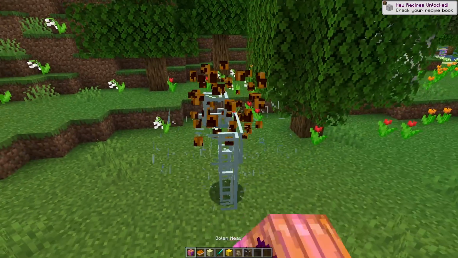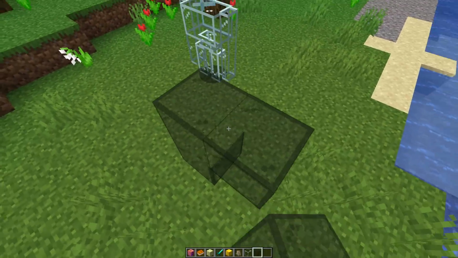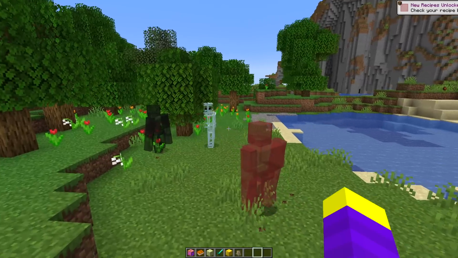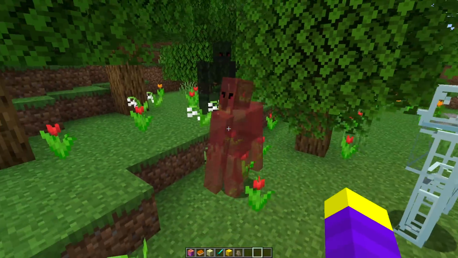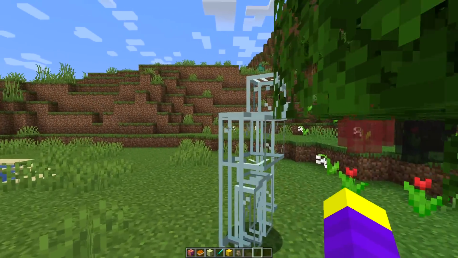First, let's see the regular glass, and that looks kind of weird. I mean, you can just see through the golem. That's kind of strange. And let's see if the stained glass actually stains him. And yeah, they actually get stained, so that's pretty cool. As for the usefulness of the glass golem, I'm not really sure he has any use, but he definitely looks pretty cool, especially when he's stained. So I'm gonna give the glass golem a 5 out of 10. I mean, you have to admit, it's pretty cool being able to see through the golem.